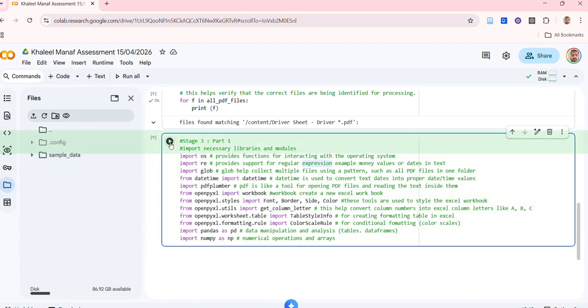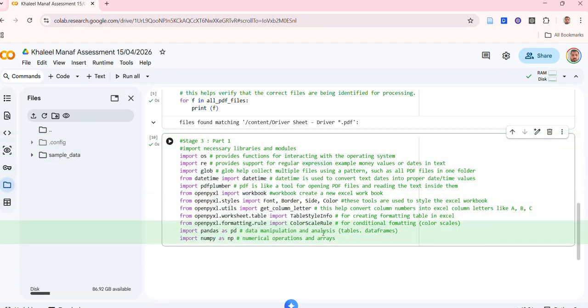I have done this part one of stage 3 and it's working, and it's taken a wee bit longer because, like I said, for a neurodivergent person like me it's very important.